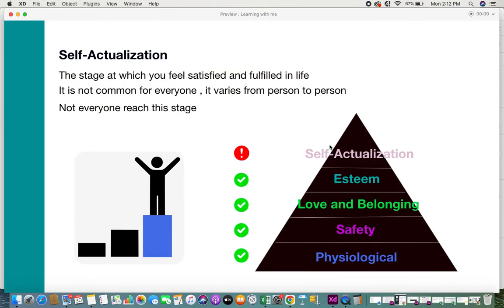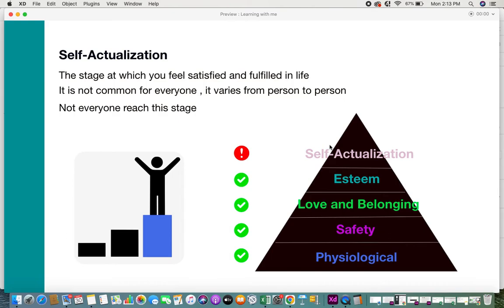And the last level is self actualization. Once you have got good opinions from other people and you have a high self esteem, the last stage is when you start reflecting on your own and see whether you are living the life that you wanted to live, whether you are satisfied, whether you are fulfilled, and whether you are happy about the stage of life which you are in currently. That's the stage of self actualization. When you realize that the life that you have lived is worthwhile and you have a sense of fulfillment.